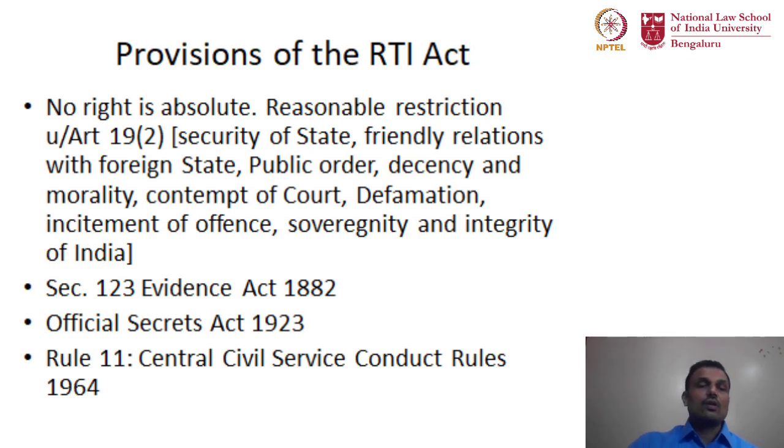Last but not the least, the Central Civil Service Conduct Rules also had restrictions on how government servants, without a specific order from the government, could not share any information externally. So they were duty bound to protect the information. They were under oath to keep it as state secret, and hence any official document or any part thereof, or any information relating to any government servant or to the government, cannot be disclosed without authorization. So the Central Civil Service Conduct Rules governed the conduct of Central Civil Service officers, and they were duty bound under oath not to disclose or share this information with any other individual or with the public. So this was probably the background to the restrictions on the Right to Information Act, which I thought was very relevant in laying the foundation for understanding what we would call exempted information.